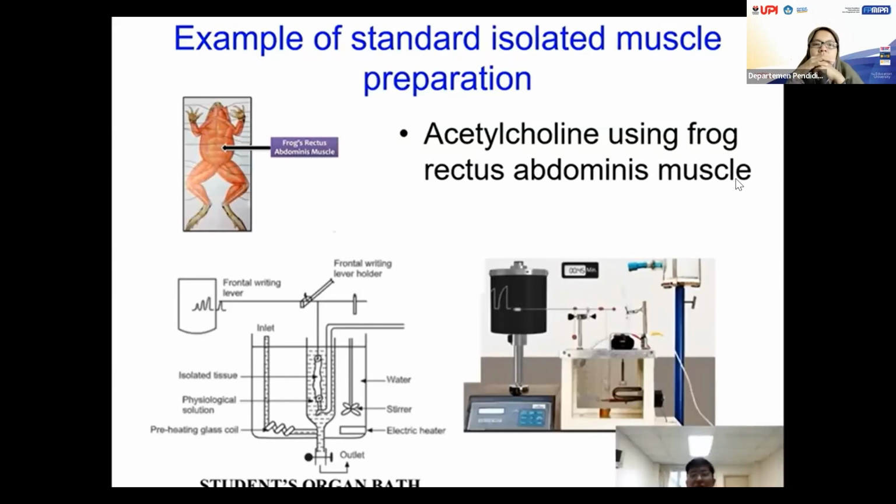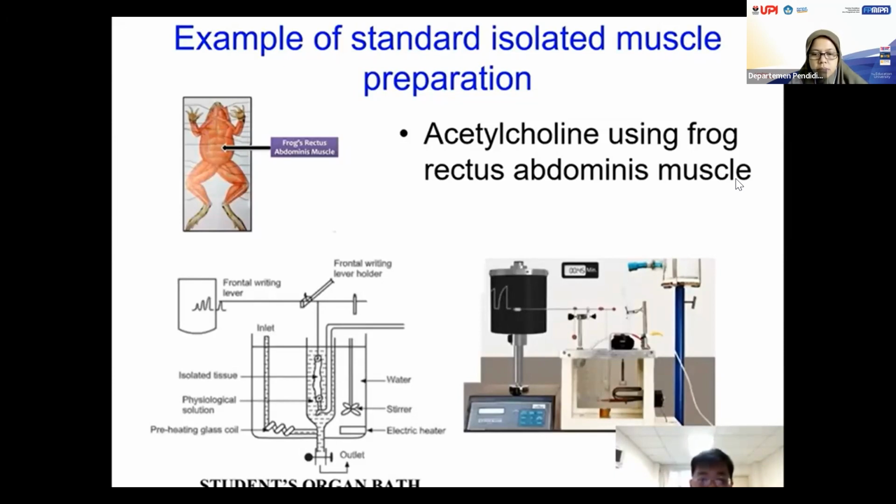Before we end our lecture, we also want to look into one final example. This example is to give you some insights on how a dose response relationship is actually carried out in the lab. Sometimes we do it in a larger population study, which is more difficult, but sometimes we can also do it in the lab, to look into a very basic dose response study. In this particular example, I just want to show you how we can conduct a dose response study based on the acetylcholine effect, using frog rectus muscle. We want to see how exactly this frog muscle responds to the chemical acetylcholine.